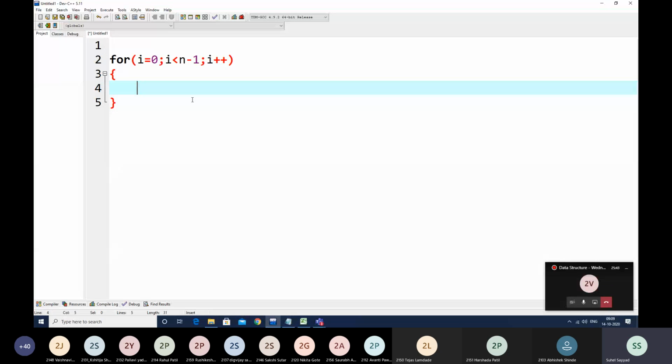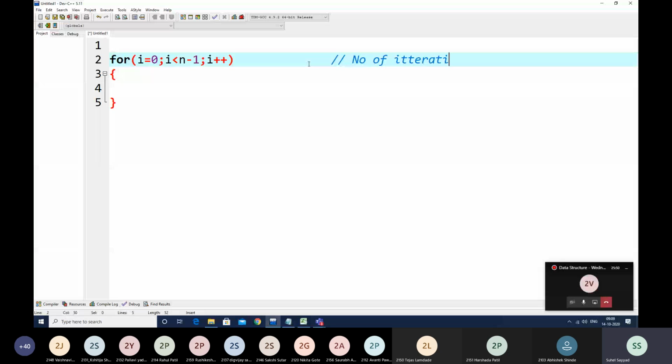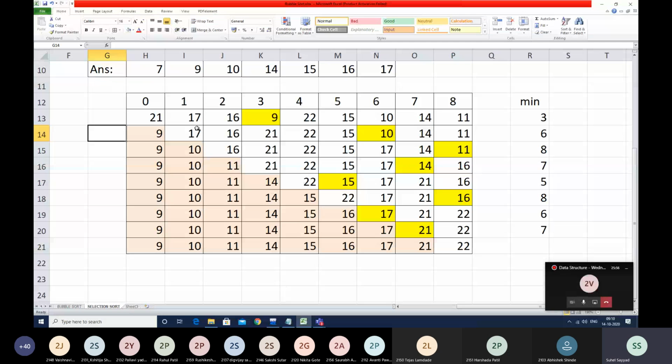But what is different here in case of selection sort is the inside logic. Here inside we are not doing a push kind of thing or a pull kind of thing, like we did in case of bubble sort. There, every time the swap used to happen. Here what we need to do is find the location of min. And at the end, after we check with respect to all other numbers, whatever min value we get, we have to swap that min value with that particular appropriate number in that iteration. So in the first iteration, we'll swap it with 0, in the second iteration, we'll swap it with 1, and so on.